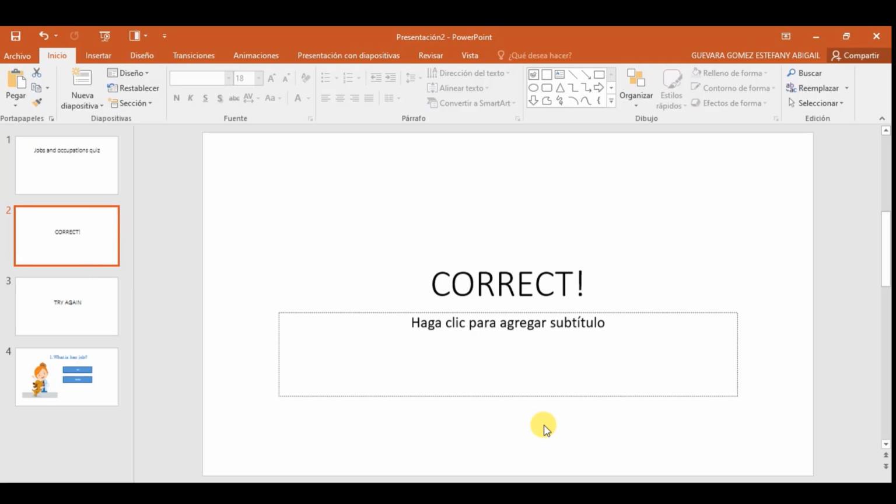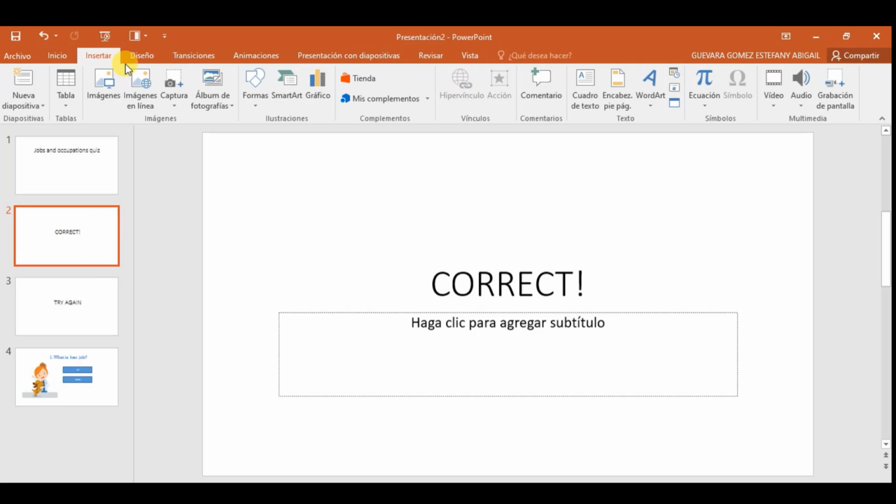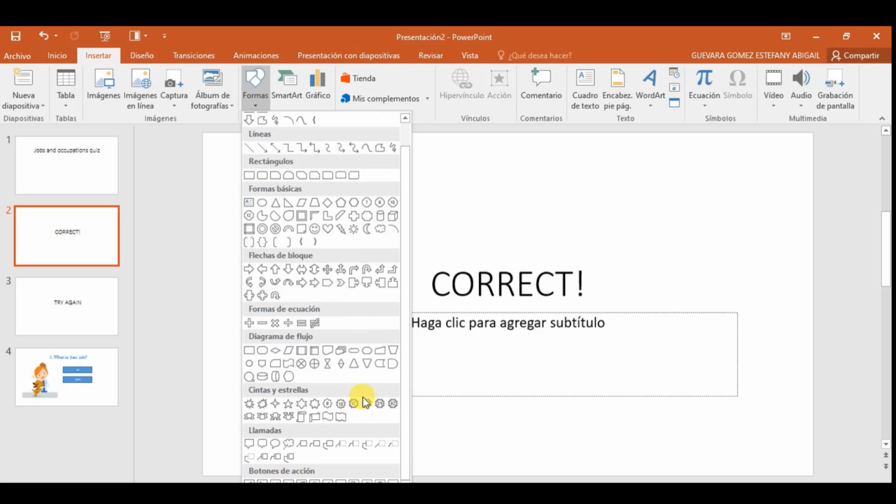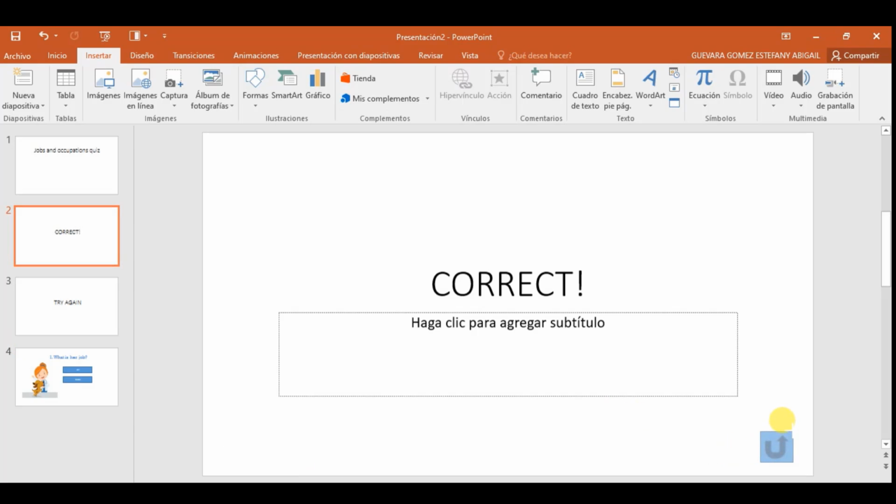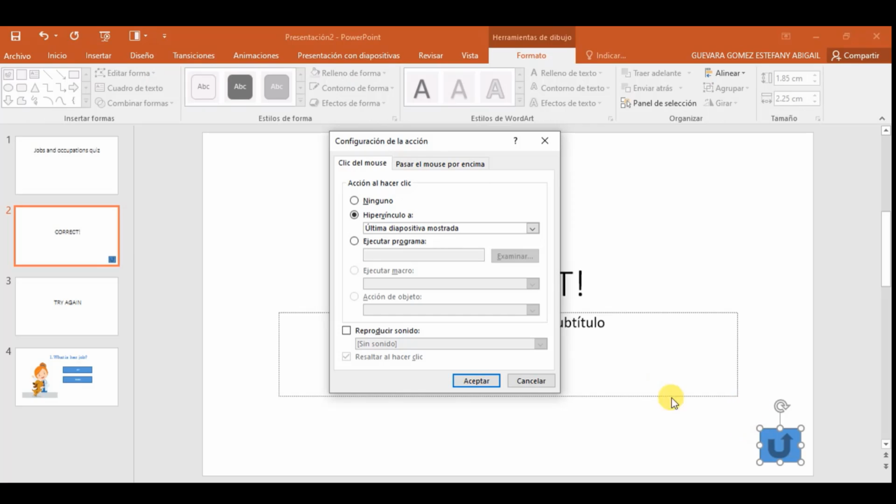So what we do first is to go over Shapes, and we select another action button. We select this one, and we can place it over here. And in here we do not modify anything, because we want this button to go to the last slide viewed.